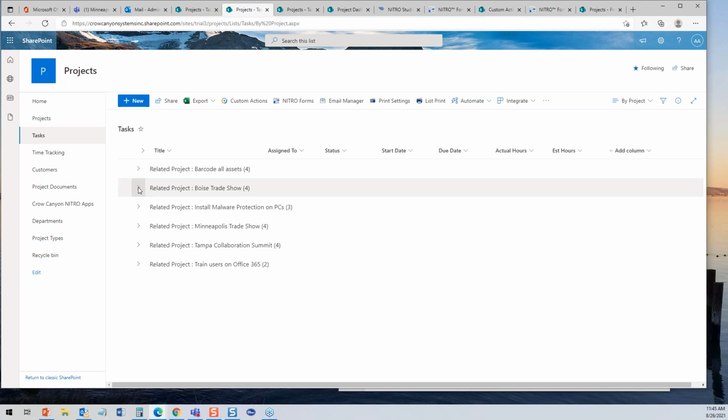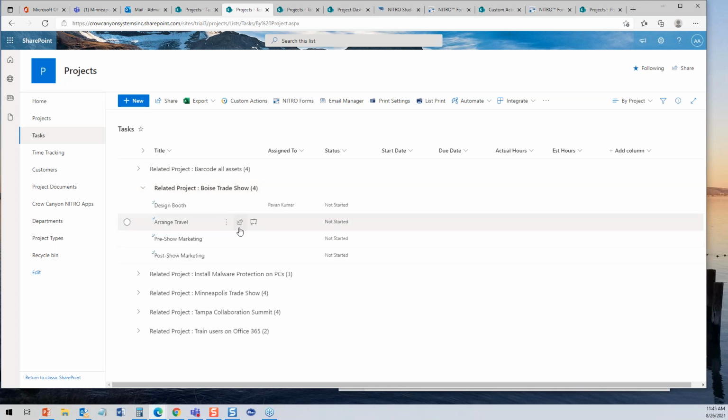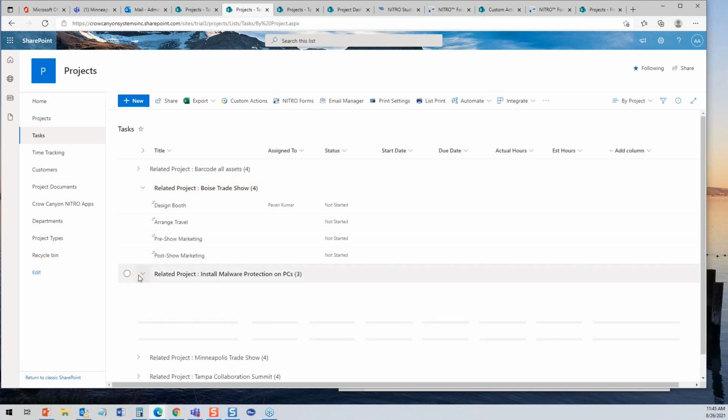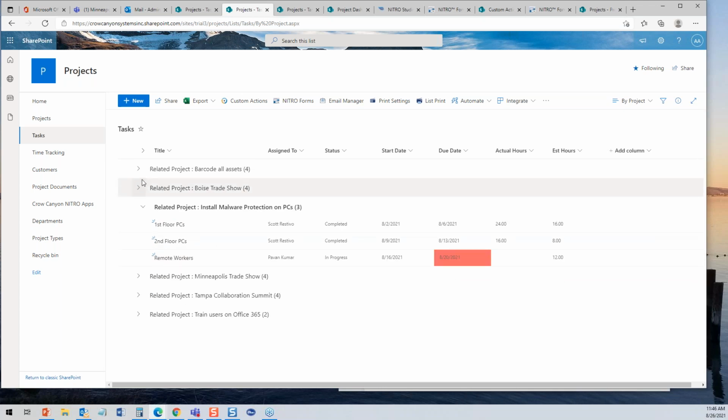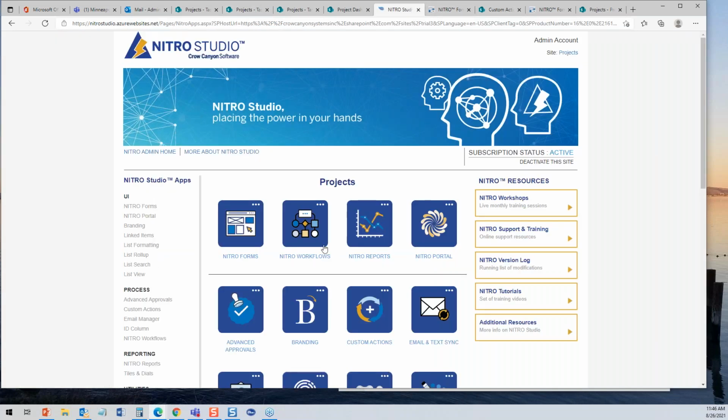And you can also get notified of overdue. Oh, here it is. Overdue tasks, like this when it's due. So this is the kind of thing, there's several things going on. There's custom actions that help you when it's created. You press a button and it's going to do something. But there's also things that happen behind the scenes, and that is your Nitro Workflow.